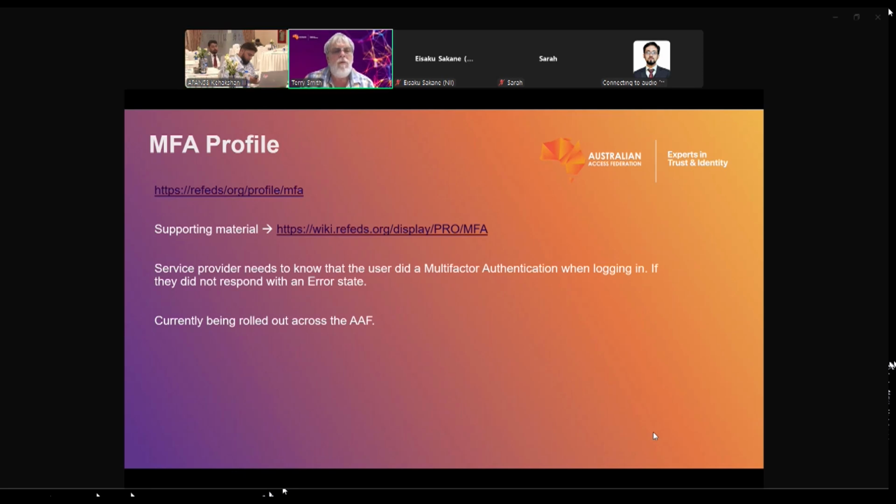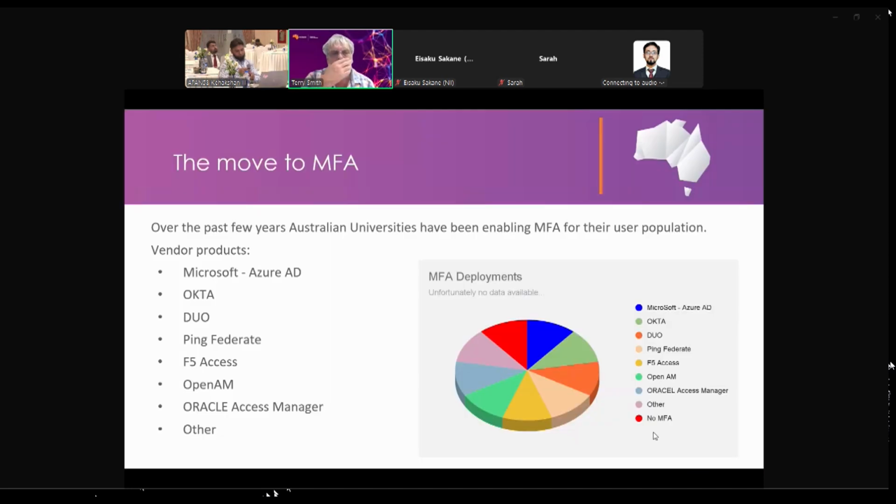As I said, we're currently rolling this out across the AAF. Over the past few years, Australian universities have been enabling multi-factor for their user populations. So most researchers, students and staff at the universities are doing multi-factor authentication already, but just on their campus IDPs, using their vendors' products.